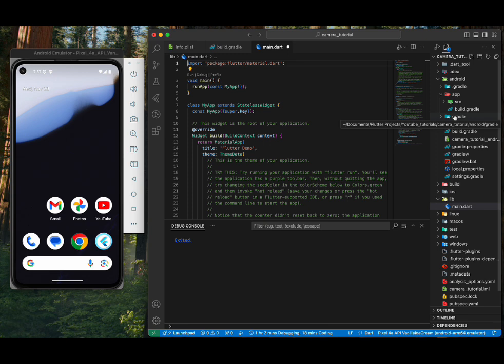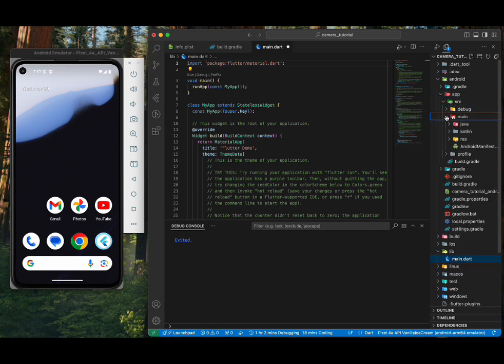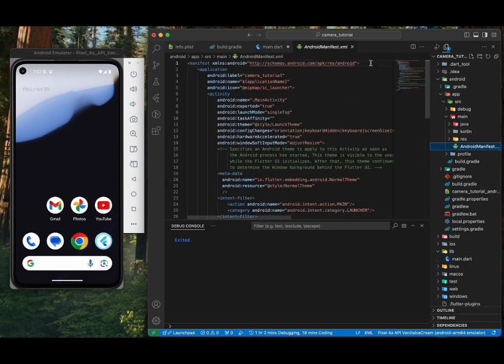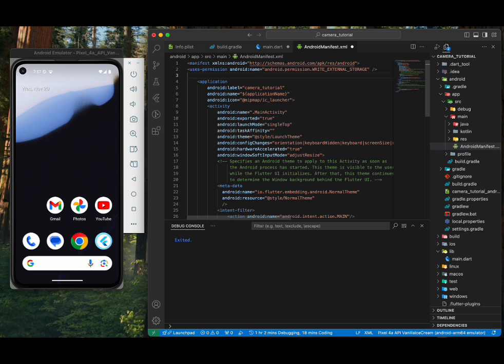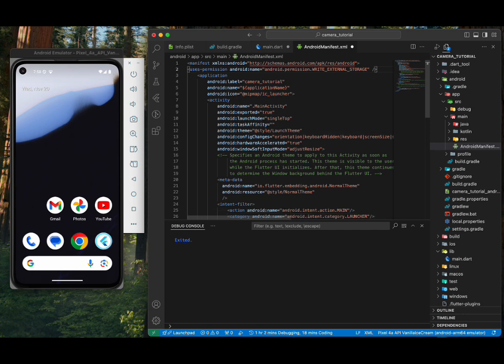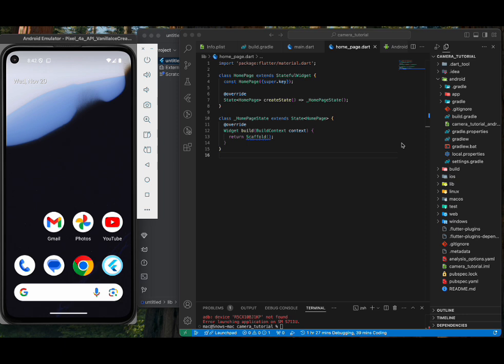So there's one more thing that we need to do. We need to head into the Android manifest file and include some permissions there. To get into it, make sure you head into your app folder, into your src folder, into your main folder, and then you see the AndroidManifest file. In here, you need to include this user permission, just so that you'd be able to write external storage, which allows you to store information inside your application. So we created a default home page that we're going to use, so it's just going to return a blank screen. Let's run our code.